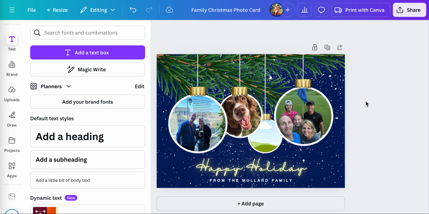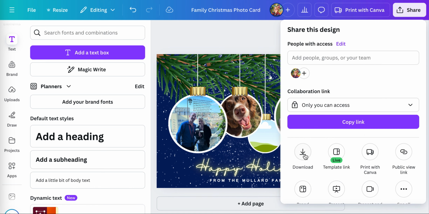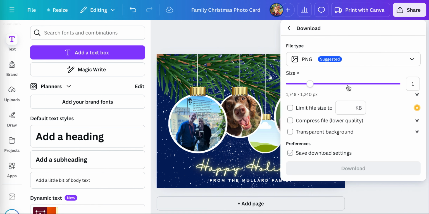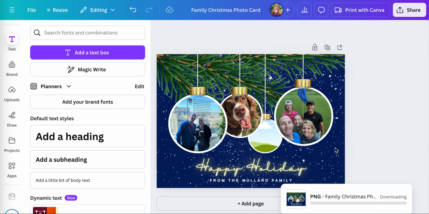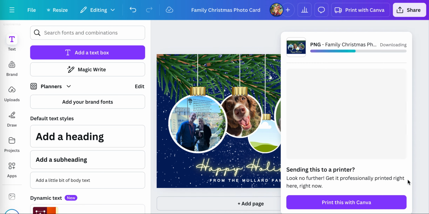Once you have everything the way you want it, you come on up to the share button and download it. You can download it as a PNG. It's a 6x4 size card. It will download to wherever you keep your downloads.